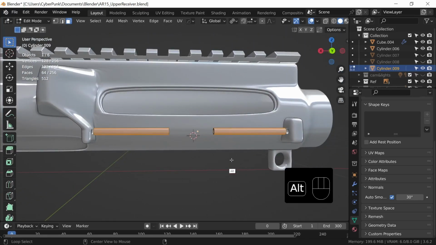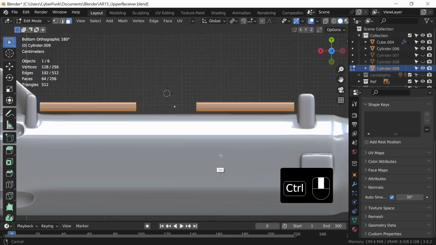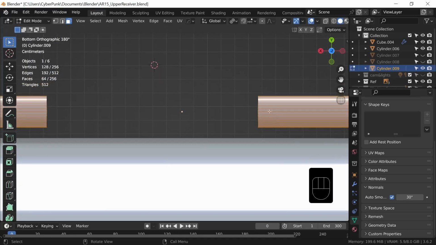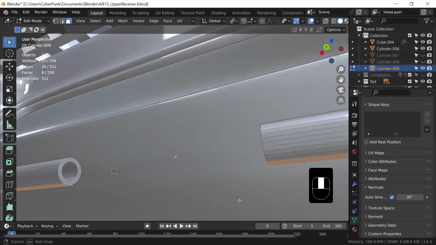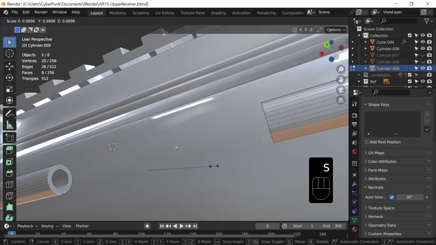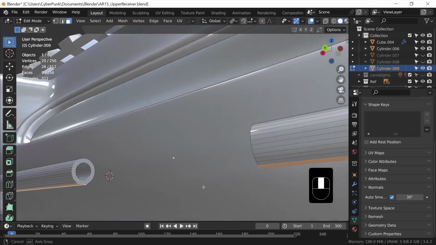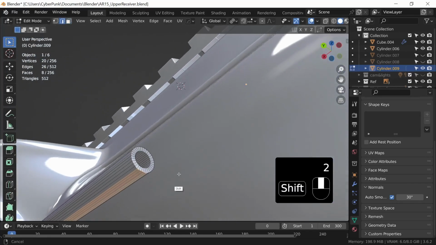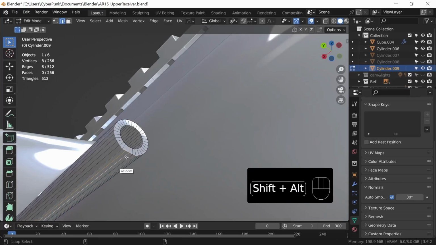And we can come to bottom view, like this. And I want to grab a few of the faces here. I think I'll grab 4 faces, so maybe these 4 here. And then I want to grab the 4 faces that are symmetrical on the other side. And then with individual origins, we can scale in the Z to 0. And then we can see that looks, yeah, that looks all right. So now we can go to edge select, hold Alt, and then Shift Alt.